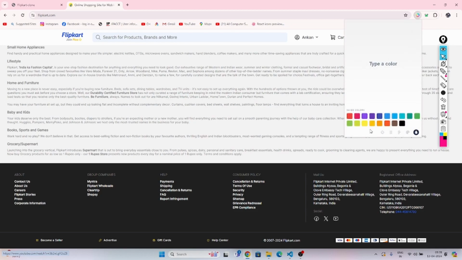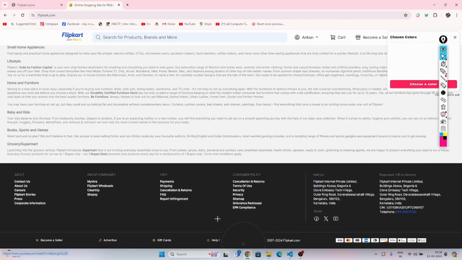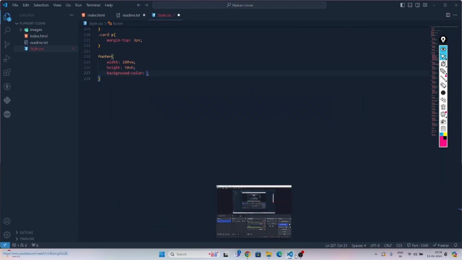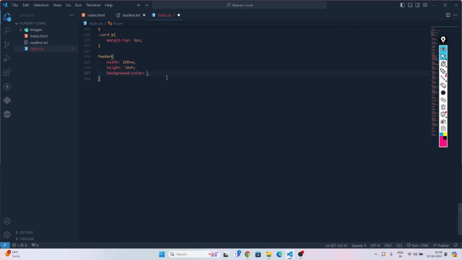Background color, I have to select the background color using the color picker. This is going to be copy. Sorry, I don't want OBS Studios now, and paste. I think it's done.